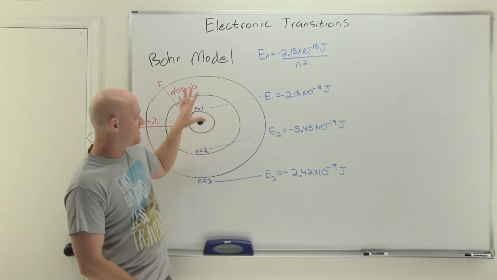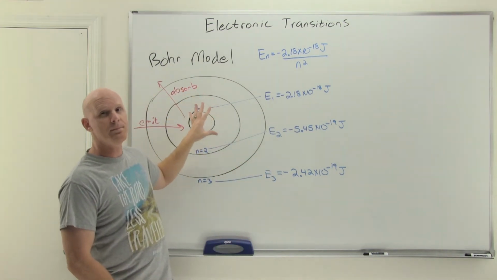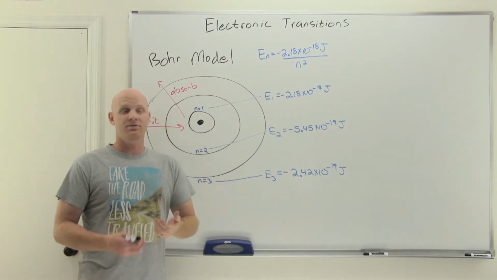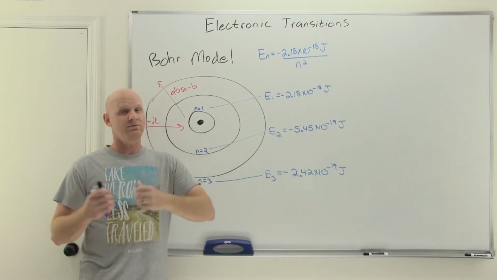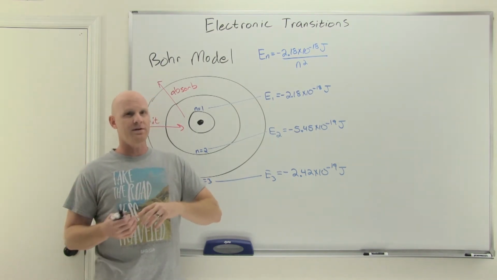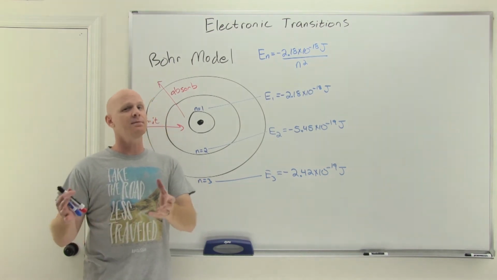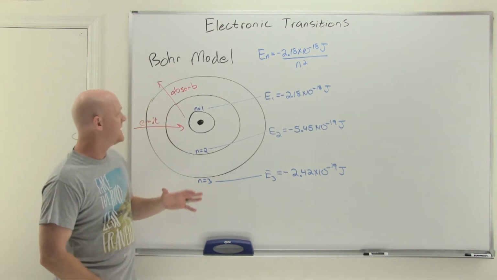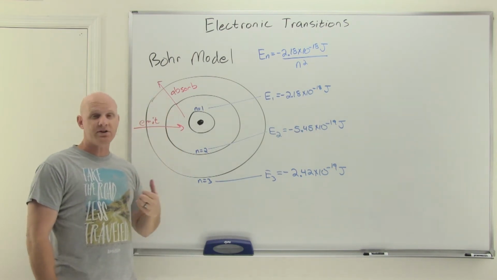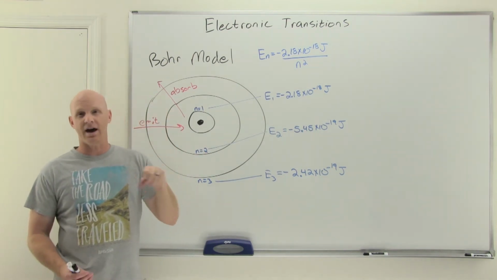And so the idea is that the colors of light that are absorbed or emitted by an atom are a fingerprint for that atom. And that's how we can tell, even for distant stars, what those stars are made up of, based on what black lines are missing from the light coming off of those stars. Cool. If we look at the black lines that are missing, we call that the absorption spectrum. It's the colors that have been absorbed out of the white light.